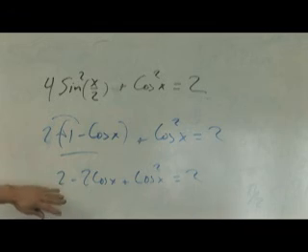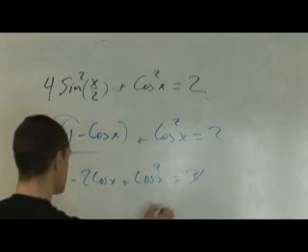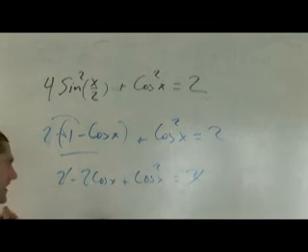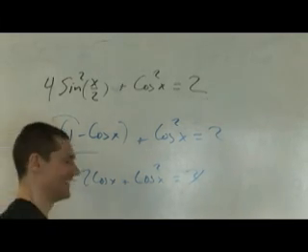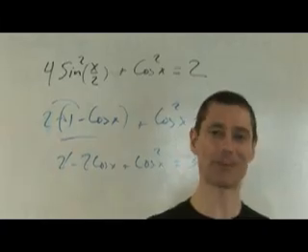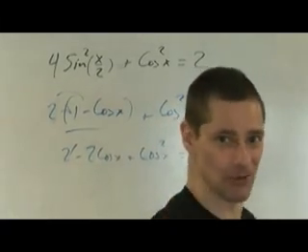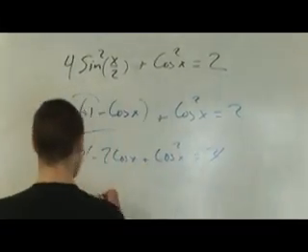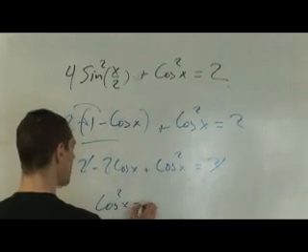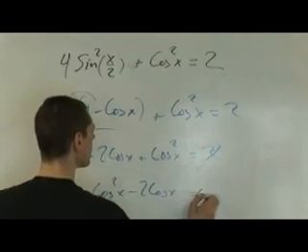This is what I'm going to do. I'm going to subtract 2 from both sides, and this goes away. And I'm going to turn it around, because I like my squares on the left. I'm sorry. We get peculiar in time. It will happen to you. This is cosine squared x minus 2 cosine x is equal to 0.